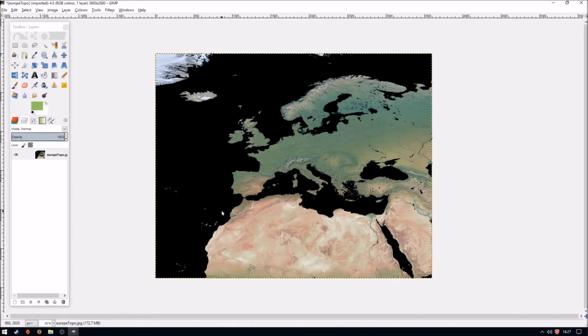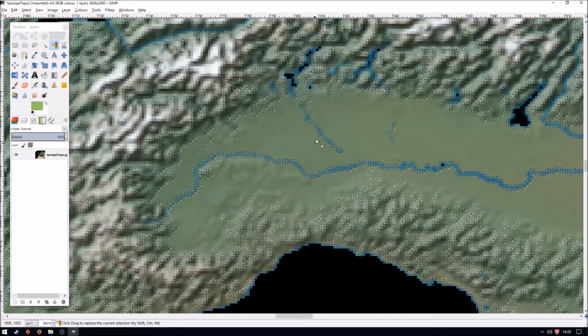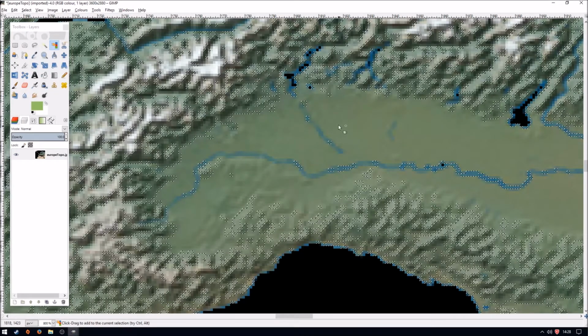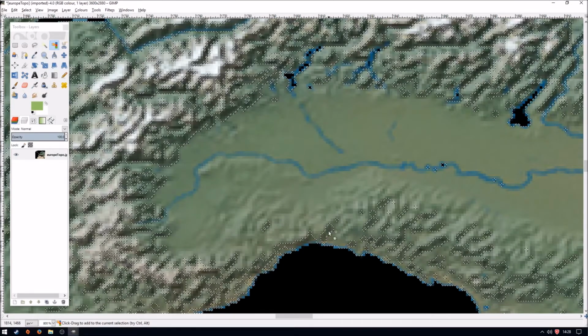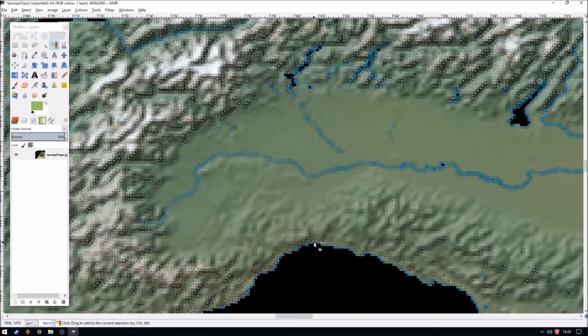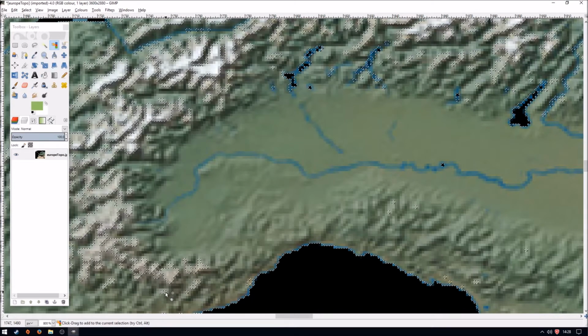That's the first step. And now you want to pick all the non-mountain parts, and there are different ways to do this. I'm going to show you my way. I'm basically taking the color picker again. And first I'm going to remove all the green parts of the map, as well as all the blue parts. Because obviously they cannot be mountains. Or at least I think they can't be mountains because I never saw green mountains. I saw green hills, but green mountains, this is basically unrealistic.